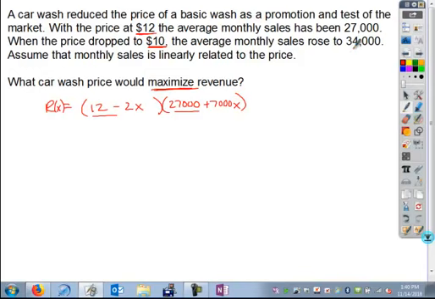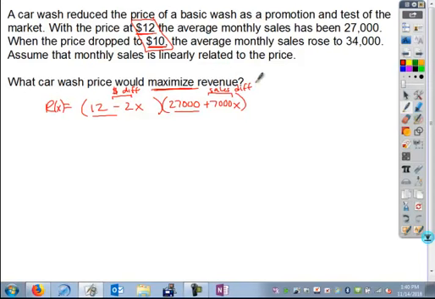I'm a little confused. Where did the 2 come from? So the 2 is the difference in the price. The price went from 12 to 10, so that was the minus 2. And x is the number of times that increment of change happens. In this case, that's just a 1, right? It's just one time. But we want to find that for every time it decreases by $2, the crowd goes up by 7,000. And so this is the sales change, or the difference in sales.